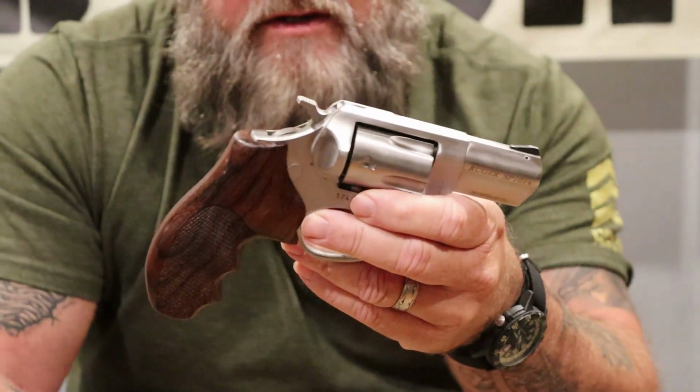All right. I'm going to talk about something that's not new. I've had this thing myself several years, but if you think I carry a 1911 all of the time, you would probably be 95% right. But there are those other times when I carry a polymer pistol just for the fact that I'm rolling in the dirt. But I also will occasionally carry a revolver. And when I carry a revolver, I carry the Ruger SP-101, .357 Magnum.